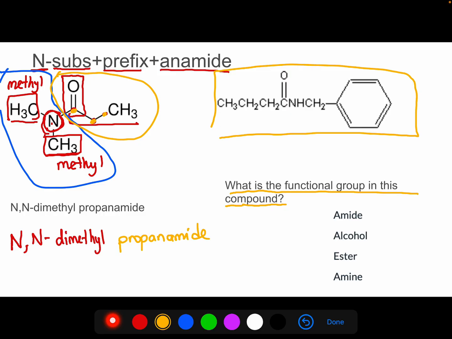So in this case, I am looking, it has a carbonyl carbon. Which groups have a carbonyl carbon? I have the aldehydes, right? I have the ketones. I have the acids, carboxylic acids, and I have the esters. And I also have the amides. Those are all carbonyl carbon containing compounds. So which one is this one? Next to the carbonyl carbon, I see nitrogen. So that makes it an amide.